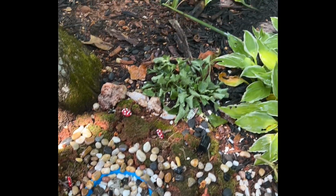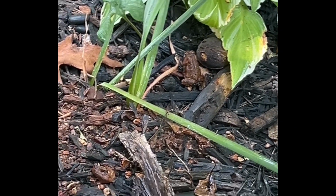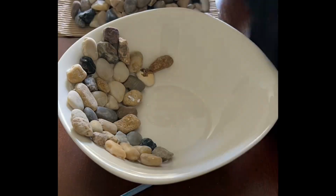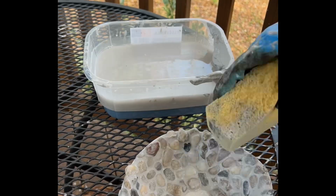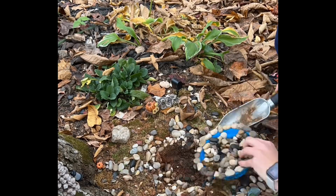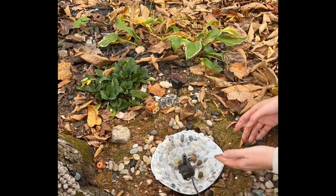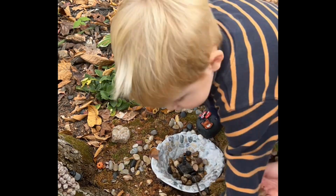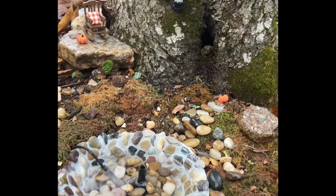My husband was incredibly flattered by how many people think he should be a podcaster or audiobook narrator based on his voice. This was me doing Mr. Toad's first pool renovation. I really loved how this one turned out. I loved the natural look of the rocks with the grout. Unfortunately, though, I think the rocks ended up being kind of too big because this spring the bowl had kind of cracked, so I had to do another pool renovation that I will show you a little bit later.